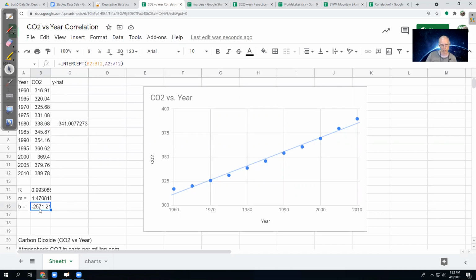I can't just throw it out because it interprets ridiculously. If I don't have it, I don't get the right amount of CO2, right? If we just, in this equation here, said, forget about that stupid y-intercept, then we get 2,900 parts per million, which is totally not correct. We need that y-intercept to adjust the values to be in the right range. So it is an important number. It just has a crappy interpretation this time. Slope always has a meaningful interpretation if there really is a relationship between the two variables.